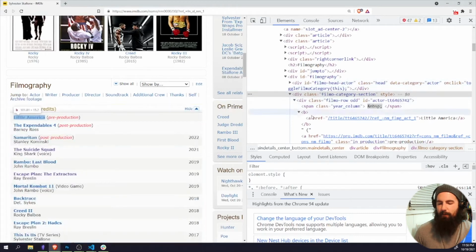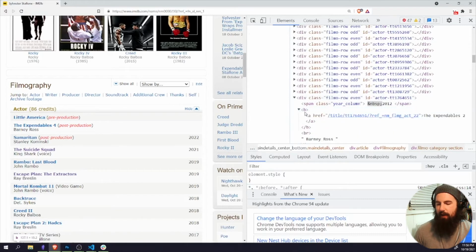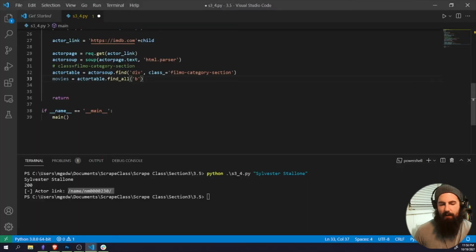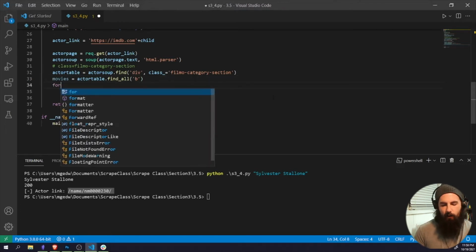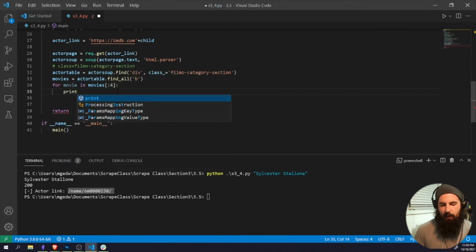As you can see, unfortunately, these B tags don't have any class information, and the hrefs within them don't have any class information. If we scroll down and take a random sample, it's the exact same down here as well. So we're just going to grab the B tags, and we're going to iterate for movie, and let's just do the first 5 of them. Movies, take a subsection of that to number 4. So what this is doing is, instead of going through all of the movies within the actor table, we're only going to go through the first 4 of them. And we're going to print out.